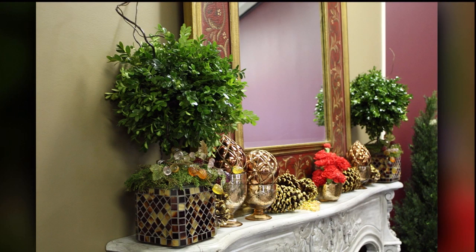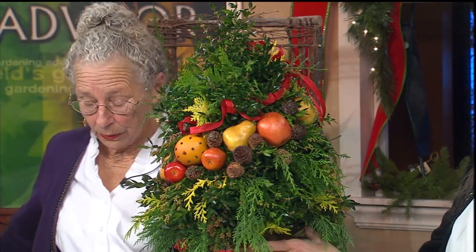Okay, here's another mantle picture. Now this is also using fresh topiary boxwood, and I want to show you a couple. Bring that up, Diane. I want to show you how you can use not just these wonderful fresh topiaries. Let's exchange this for the tree. Okay. Can you do that, Diane? Sure. I really do want to show you. This is a round piece of oasis that you're looking at that's been put in on a stem. And if we come back, I'll show you actually what that is. Excuse me, reaching over here.